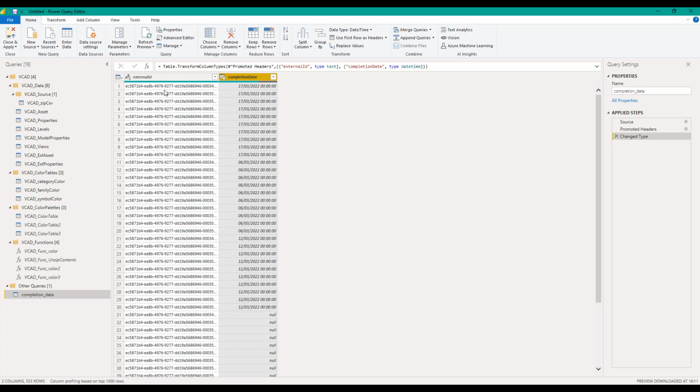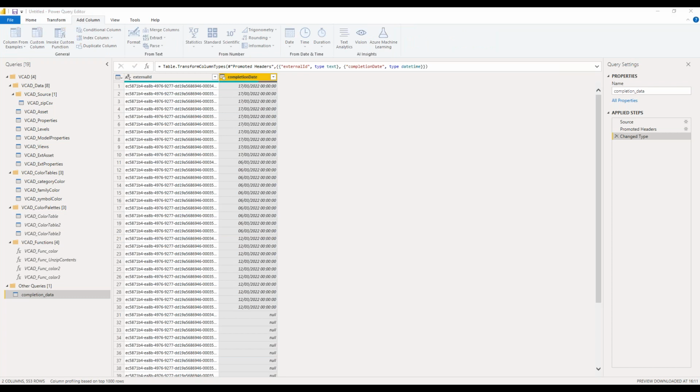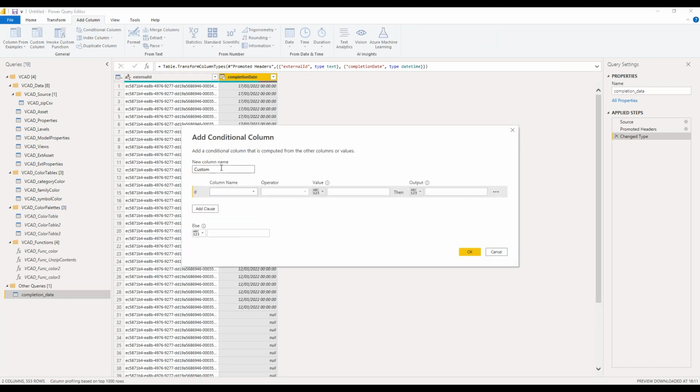Now this is handy because we can go to the Add Column section and then add a conditional column. Here we can add a new column, which we're going to call "is completed". And we're going to say that if the completion date equals null, then the output should be false. Otherwise, it'll be true.